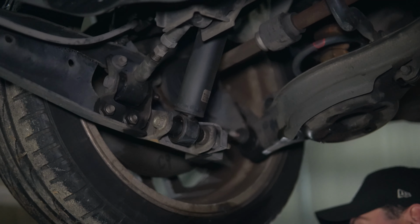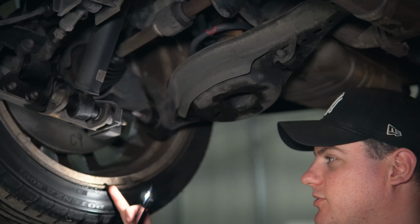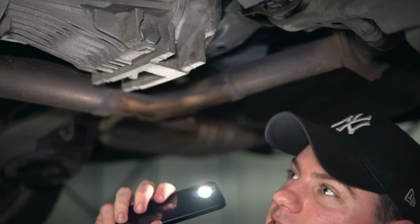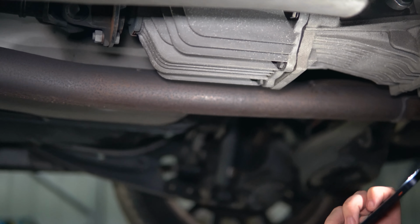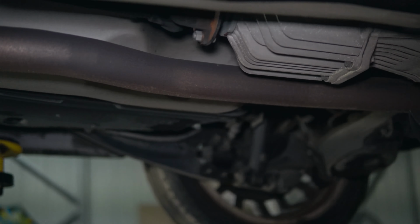The tires, plenty of tread left on it. Still got the little, what do you call it, the fills for the tire molds. The exhaust, well, and before we go to the exhaust, the rear differential, again, amazing. Looks very, very new. So I think this car has had some pretty good storage in its life because it just looks so well kept underneath. Not much grime at all.